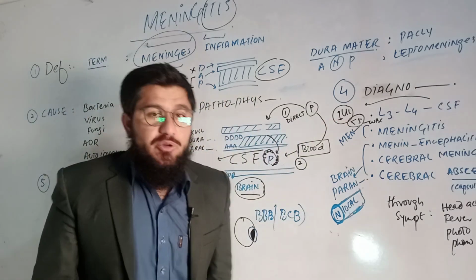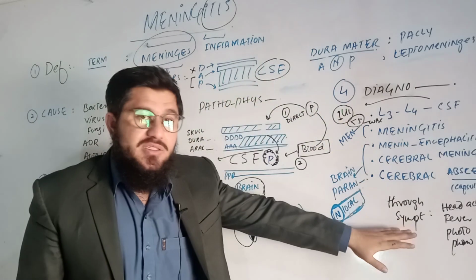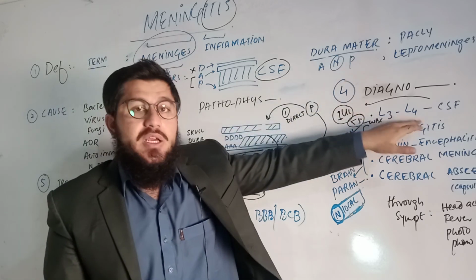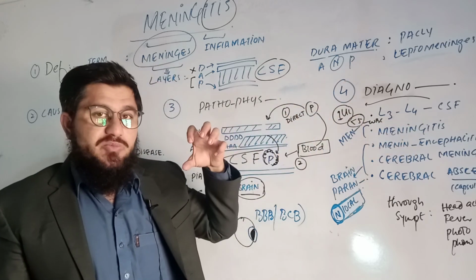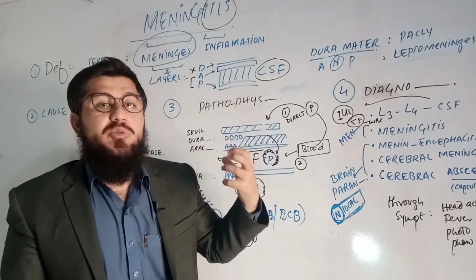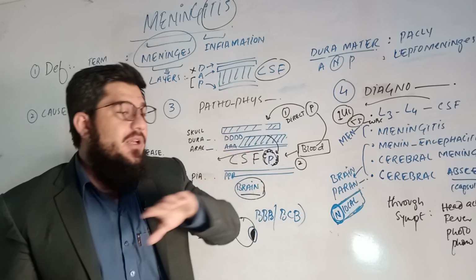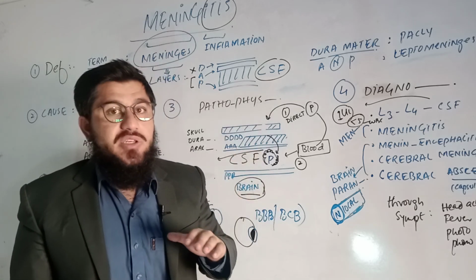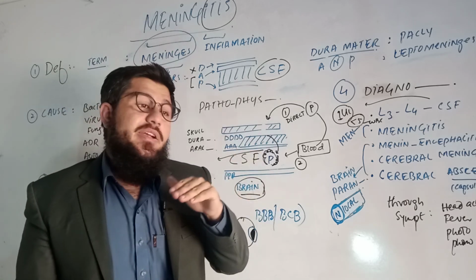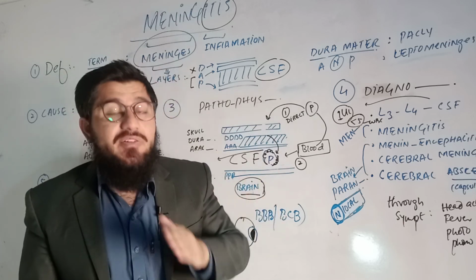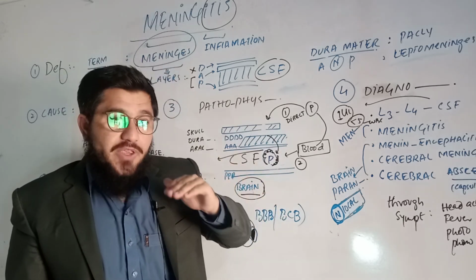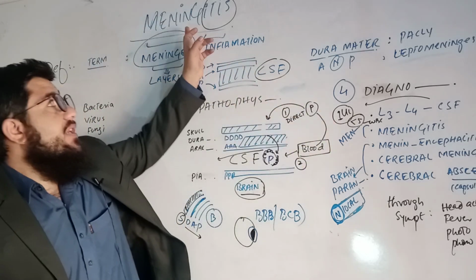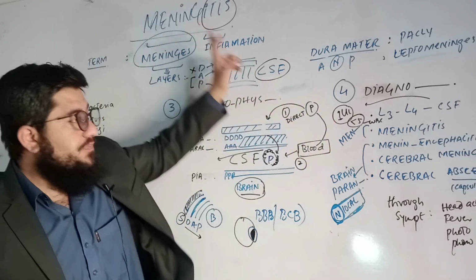Then we talked about the diagnosis, the factors and some terms. I told you that in the diagnosis we must go through the cerebrospinal fluid. We must take the cerebrospinal fluid and count the number of WBCs. If they are less than 5, there is no meningitis. If they are 5 or more than 5, according to texts, okay. Some books state that it is more than 5, some books state that it is 5 or more than 5. So if WBCs are increasing from 5, then the case is actually meningitis, okay.